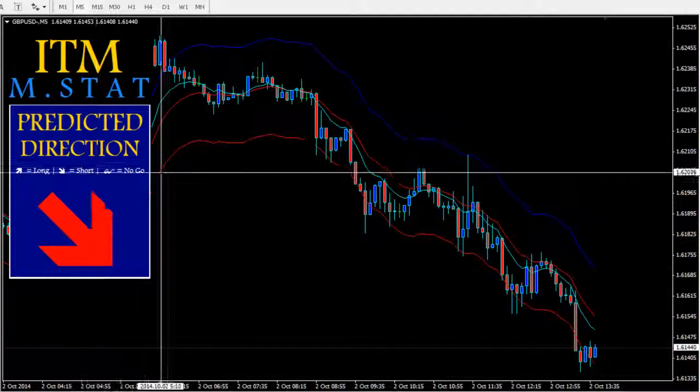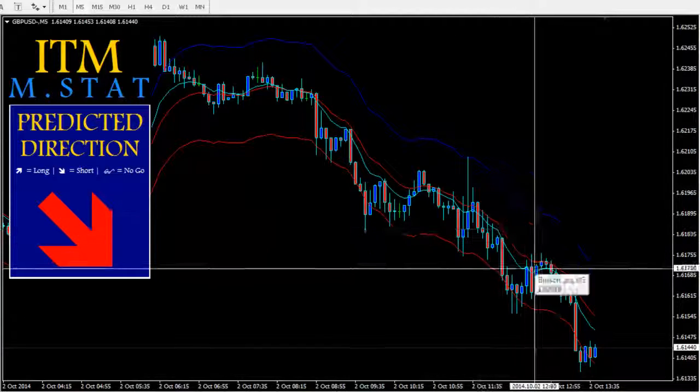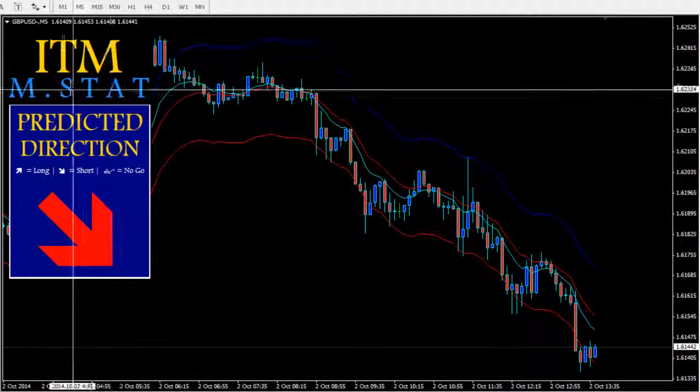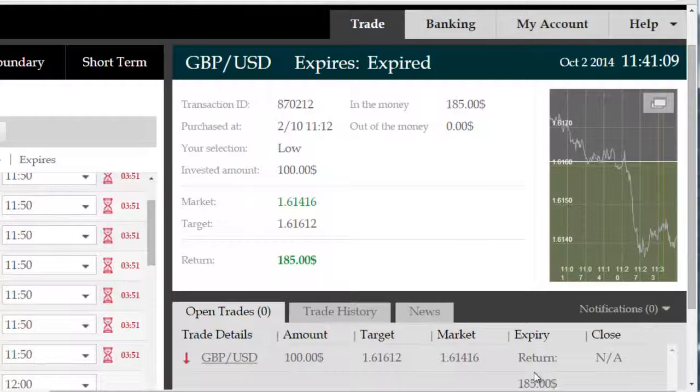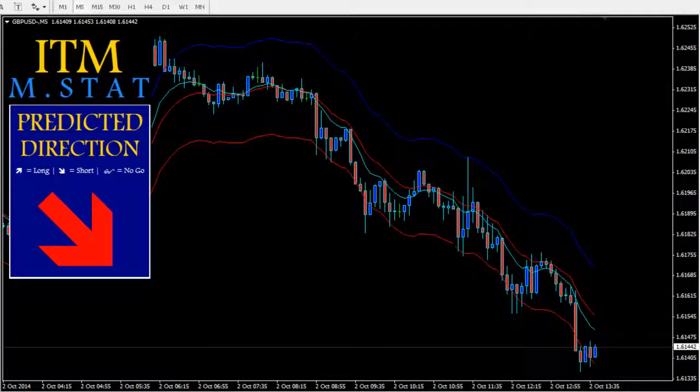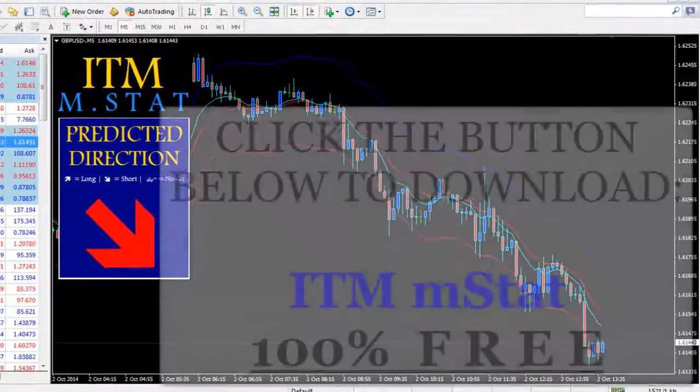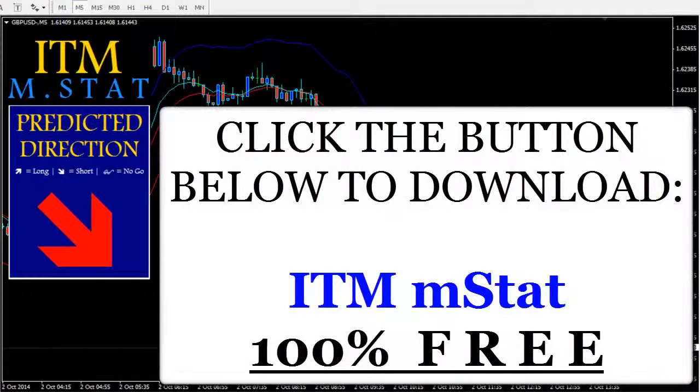ITM M.stat, however, is already taking those decisions into consideration when producing a result for you, whether short, long, or no-go, and is designed to take data across all time frames all the way from 1 minute through to the daily time frame in order to predict for you an accurate enough direction for your chosen trade. With ITM M.stat, it is advisable to choose time frames that are reasonable, and a reasonable time frame is, say, 15 minutes and beyond. In this particular video, I chose a 30-minute expiry.